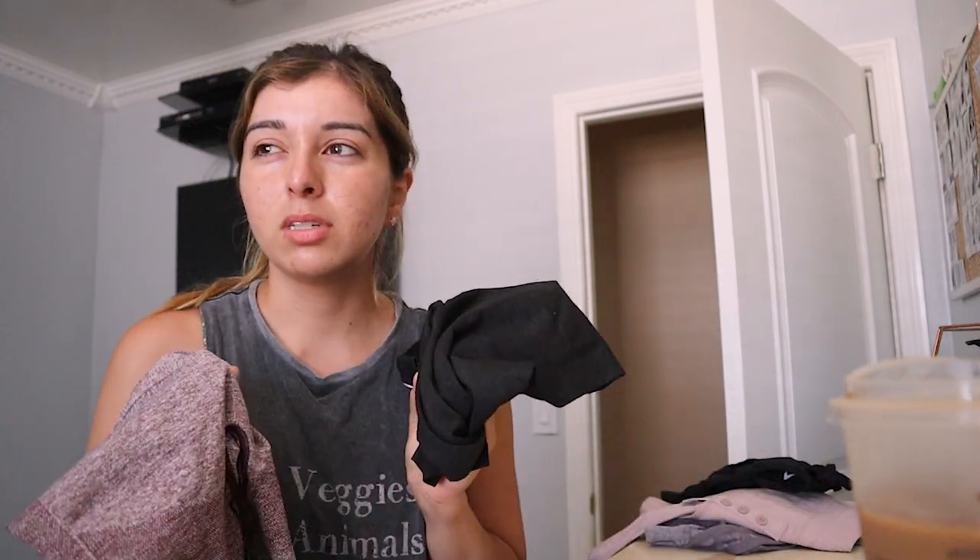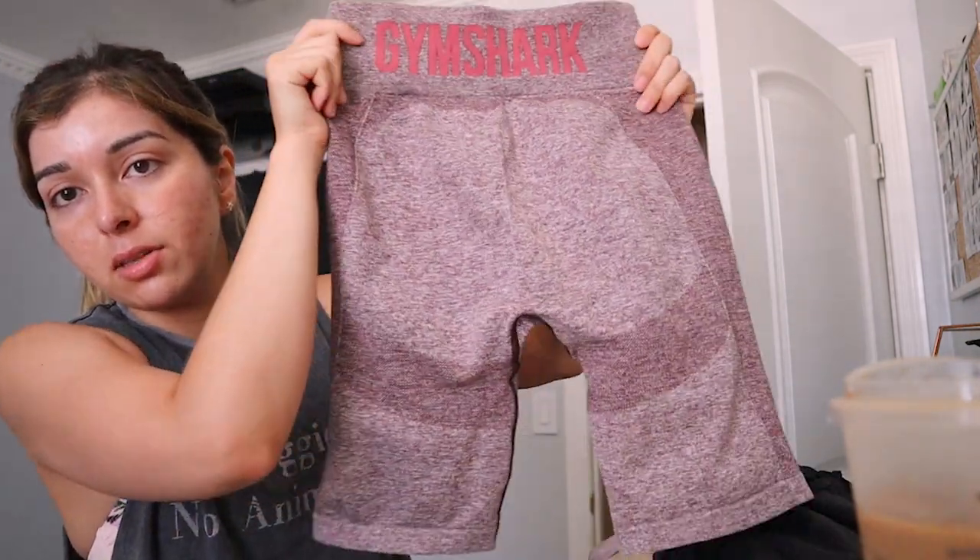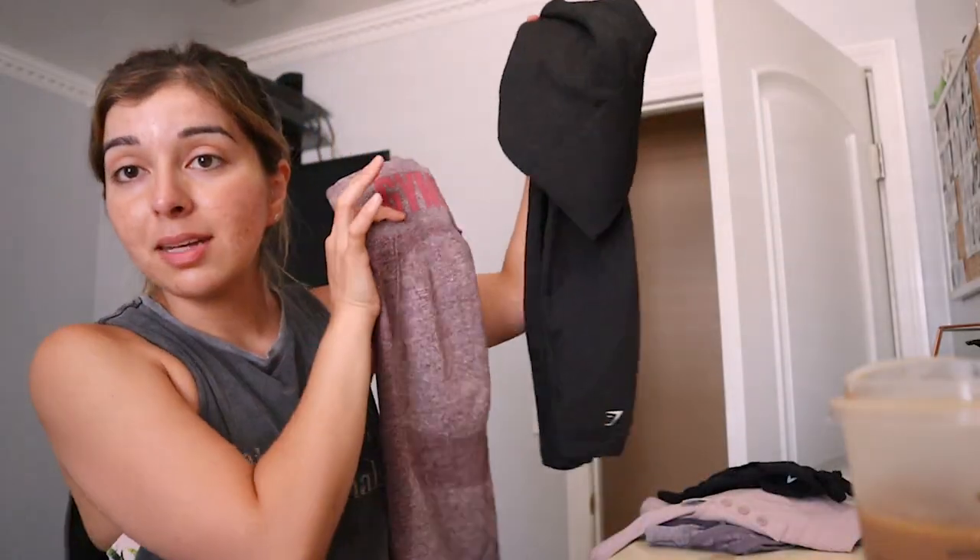The other one I got — I didn't really plan on getting this one, but I started chafing in between my thighs when working out and I wanted something that wouldn't make me chafe, so I got some cycling shorts. I wore them already but I don't know how I feel about them. Maybe it's the way I wore it — I wore one of Chris's long shirts and felt a little tomboyish, like I didn't have a body. Maybe if I wore this with a black top, I'll give it another try. This one feels a lot thicker than the leggings, and I already said those feel thicker than the Lululemon ones. I like the design on the bottom to make your butt look bigger. I got mediums for both because I have a big lid.